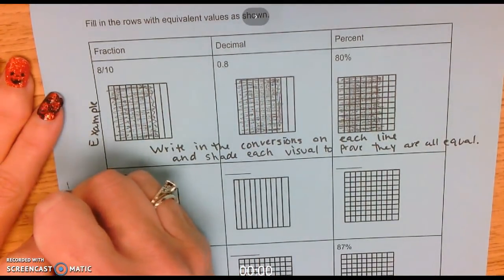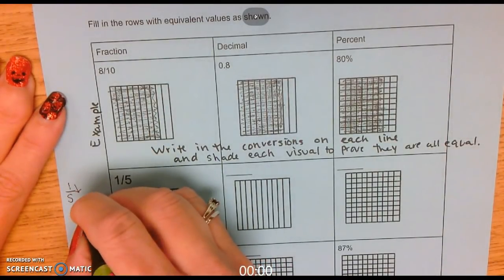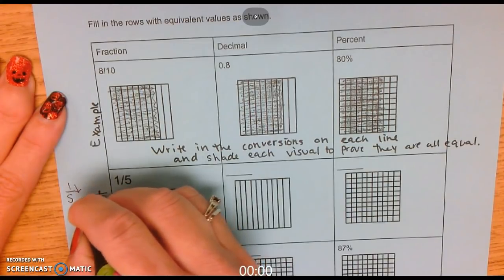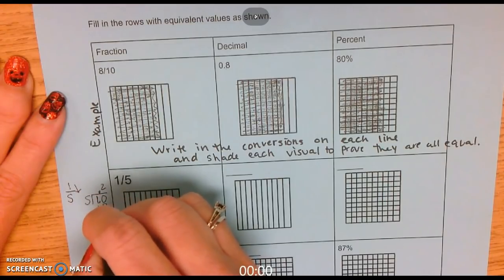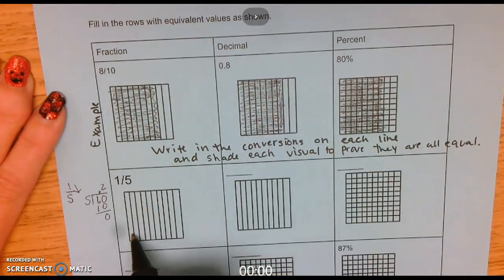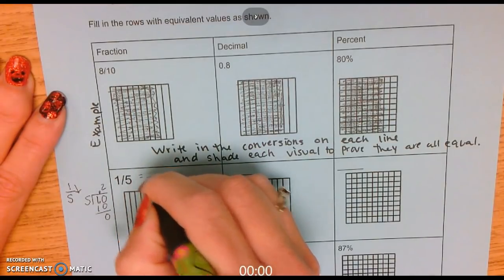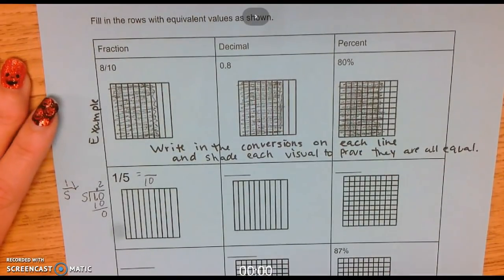So I could think of it as 1/5, 1 divided into 5 parts. So do it like this. Put the decimal. And then that would be 2. So it would be 2/10 or 2 out of 10. Or I could think of it as an equivalent fraction since I have tenths down here, and that would help me to get to decimals and percents.